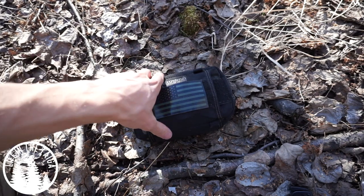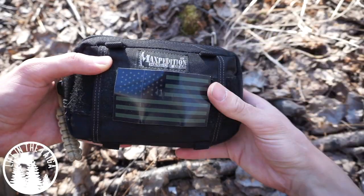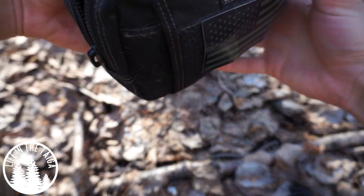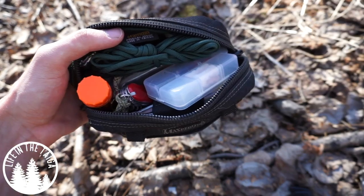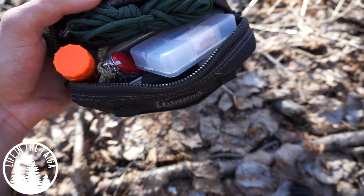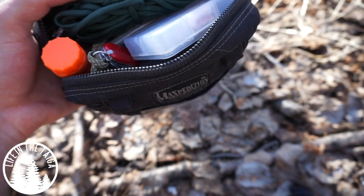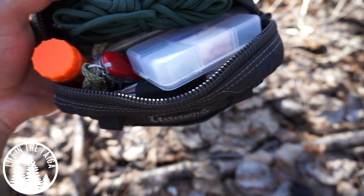The last bit that really makes this a leave no trace kit is the actual survival kit itself — the Janus Pocket Extension by Maxpedition. I want to highlight the portions that make it a leave no trace type of kit: no starting fires, very low preference for hunting. If it's starve to death versus hunt, I'd choose to hunt, but otherwise I prefer fishing or eating energy bars so that I don't leave any trace.